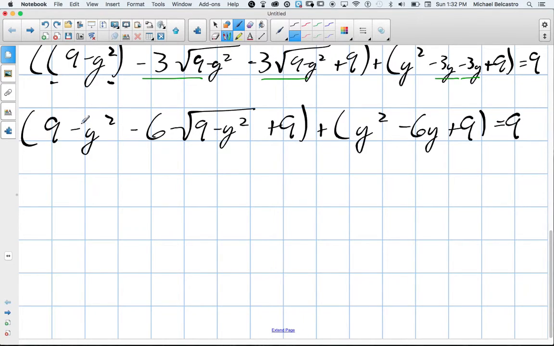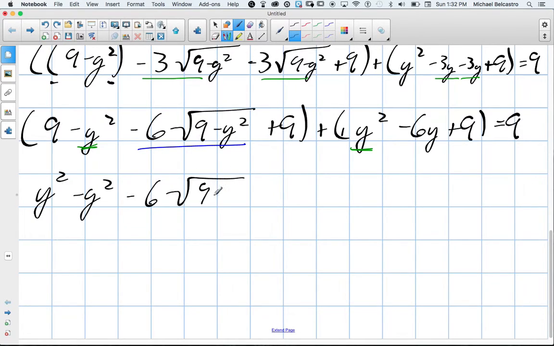When we do that, I'm going to start putting things together here. This y squared and this negative y squared are going to go to the front. So we're going to have y squared, that's this one here, minus y squared, that's that one there. Then I'm going to bring forward the root. The next thing is the root we're dealing with: we have minus 6 square root of 9 minus y squared. We've dealt with that. And then we're going to deal with this minus 6y. So minus 6y is next. I'm just underlining so that we know we've got all our terms.